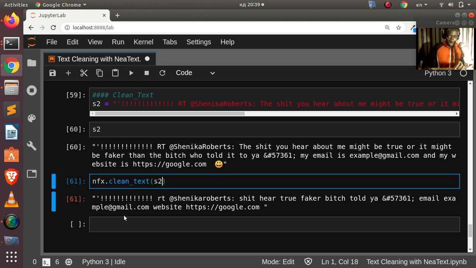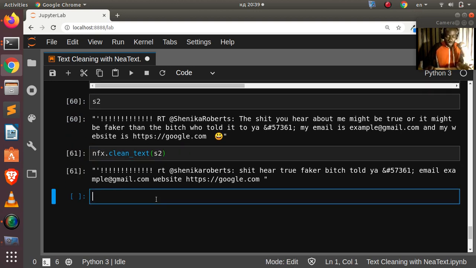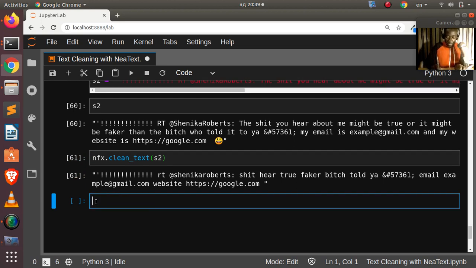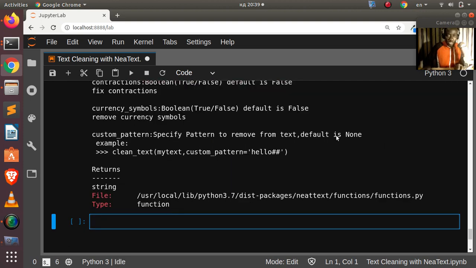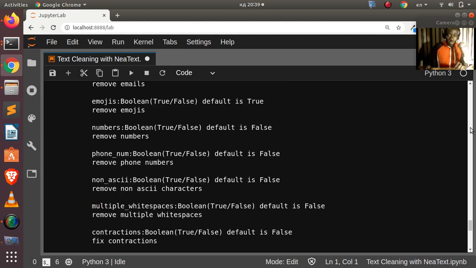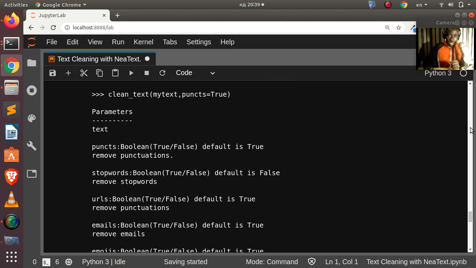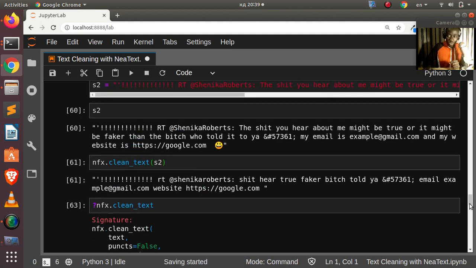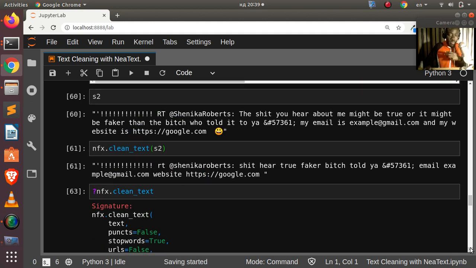So let's check the various features of this by going with the normal help function, which is going to be this option. Right, so let's check the help. So I can just go with nfs dot clean test. Then if I run it now, I can see the help, right? So it gives you the option of just setting as boolean, true or false, anything that you want to clean, right? So it's very simple. So these are all the various things you can actually clean. With time, more will be added to it.